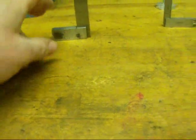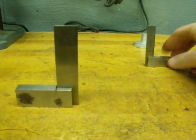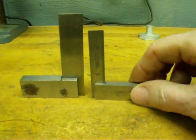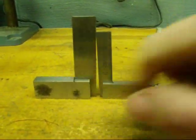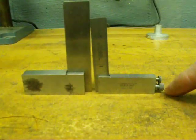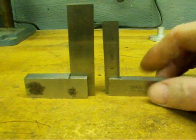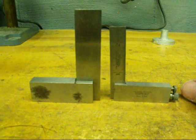So you set your sanders and your saws — I always use three degrees. I'm using a little die maker square, a Lufkin, and it can be adjusted so that it's not square. I'm going to hold it up against a 90-degree square and you can see there's a difference. There are two adjustments: one to lock the blade and one to get it off of 90 degrees. I've set that for three degrees, and that's what I will use to double-check my tapers. Generally I will sand or saw them on.